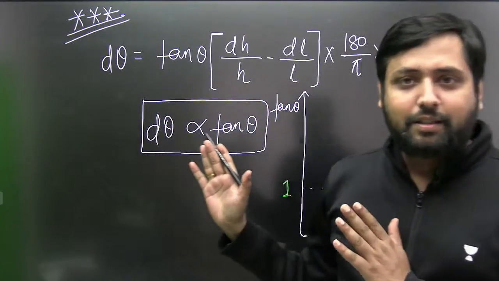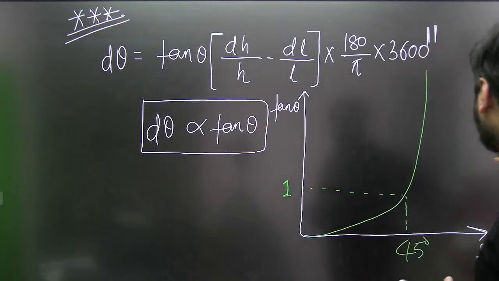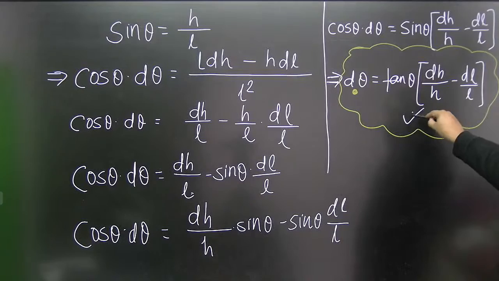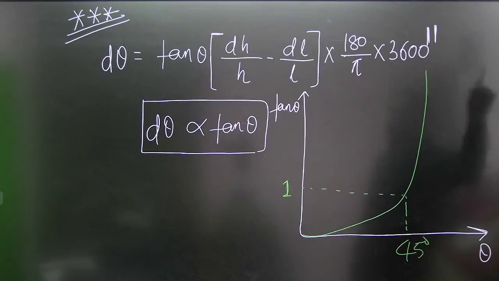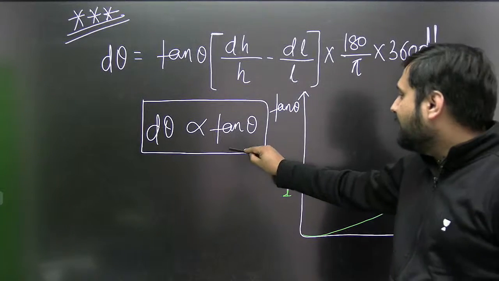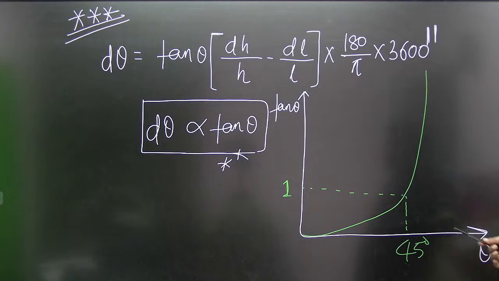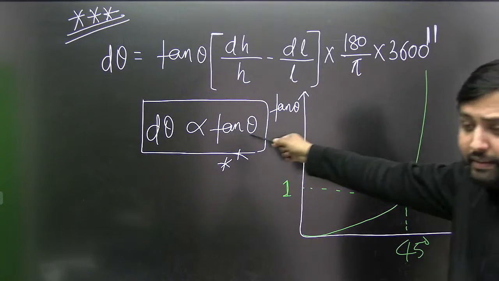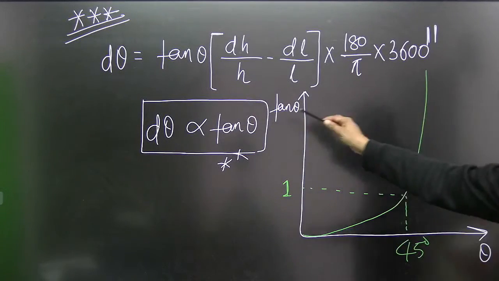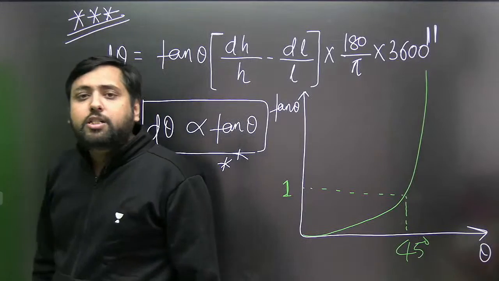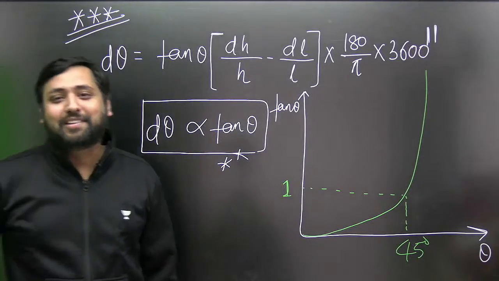And you have the answer, because the error that you calculated here beautifully with the help of mathematics, you found that the error d theta is directly proportional to tan theta. Error in angular measurement is directly proportional to tan theta. And if the theta value goes beyond 45 degrees, tan theta rises exponentially. That is, d theta will also rise exponentially. That is, the error in the angular measurement will start to rise exponentially. You don't want that, right?